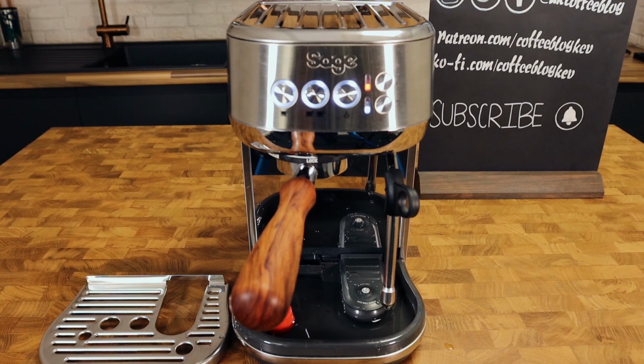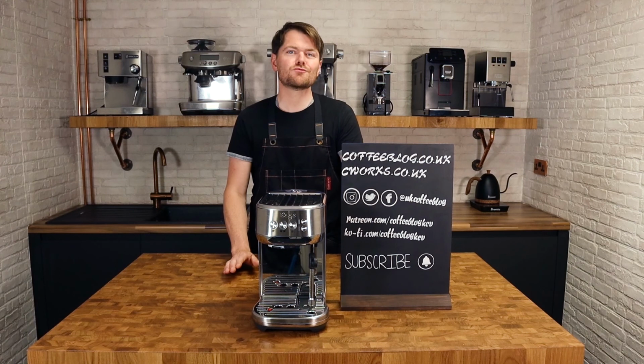And that's done. We're back into the normal mode now. And if I'd put a cleaning tablet in, I haven't done, but if I had put a cleaning tablet in, I would now take the portafilter out, give it a good rinse, give the drip tray a good rinse, make sure everything's clean of the detergent. But as I say, I didn't actually do that. I just did it with water, not with a cleaning tablet. But there you go, really straightforward. So there you go, that's how to run a cleaning or backflush cycle when you're prompted to.